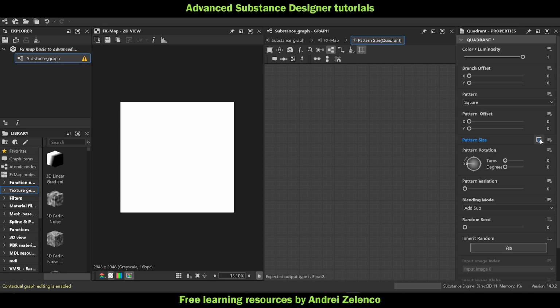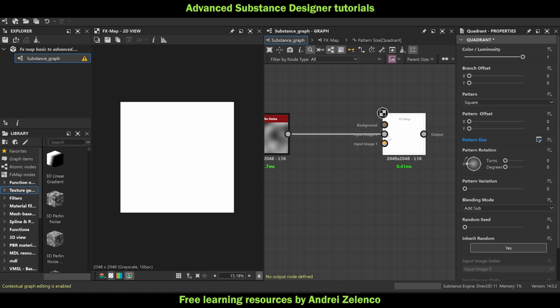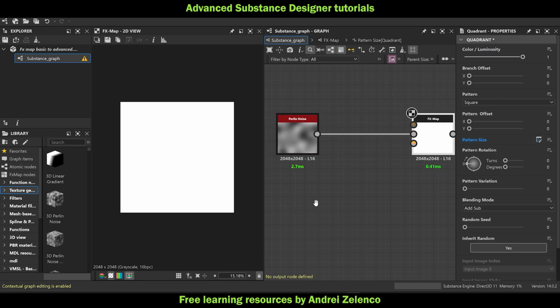Here inside this channel, we're going to use this input map, and we're going to use it to drive the pattern size. So those values range from 0 to 1, which is something that we want, of course.